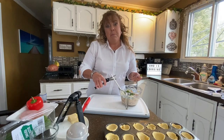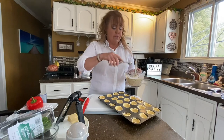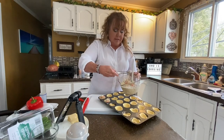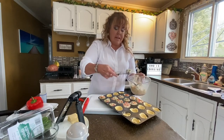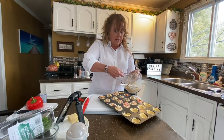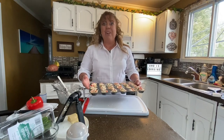Maybe even add a little bit more cheese on top. The easiest way to portion this is to use a little scoop — just put a little bit in each of these wells. It's hard to believe that three eggs and half a piece of ham is going to make 24 portions of something. Super economical. I have my oven preheated to 350. These are going to pop in there for 14 minutes.